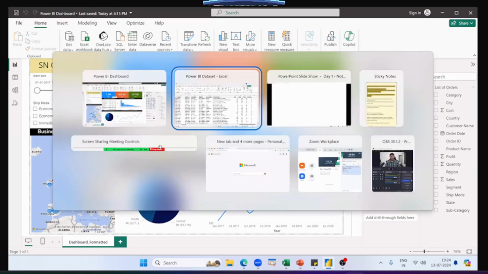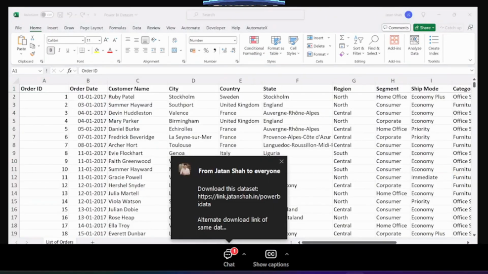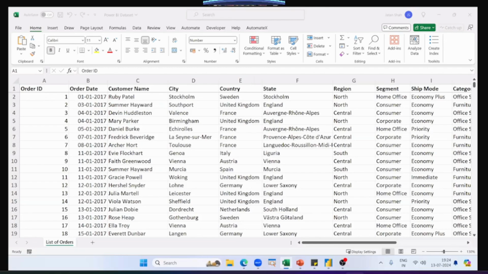All right. So guys, I hope you're able to understand the entire data very clearly. And if you don't have the data, I've given you the link to the entire data set in the Zoom chat once again. For all my people who have joined a little bit late, no problem. The link has been given to you in the Zoom chat. Go ahead, click on it and download the entire Excel file. I request everyone to work on the same data and not use your own data.